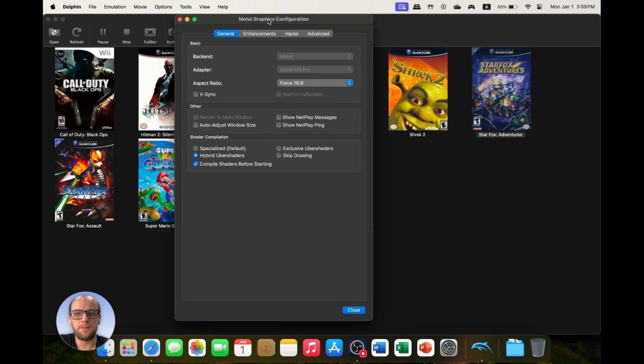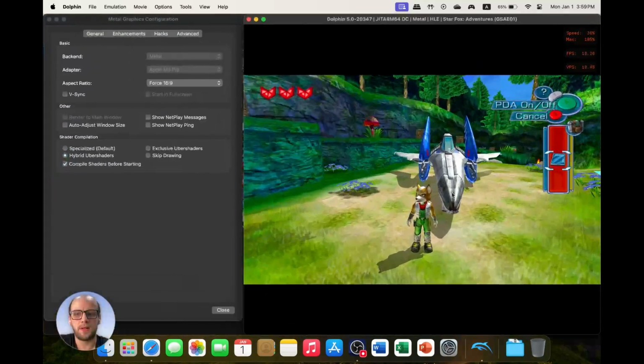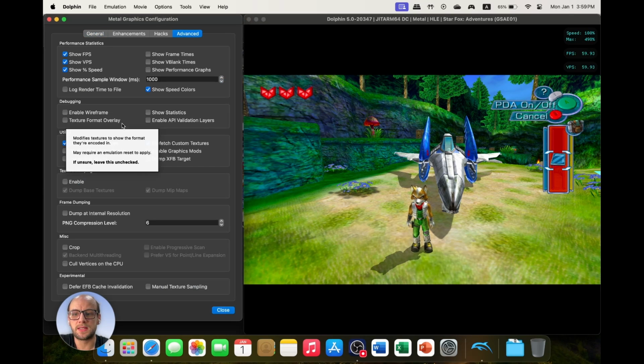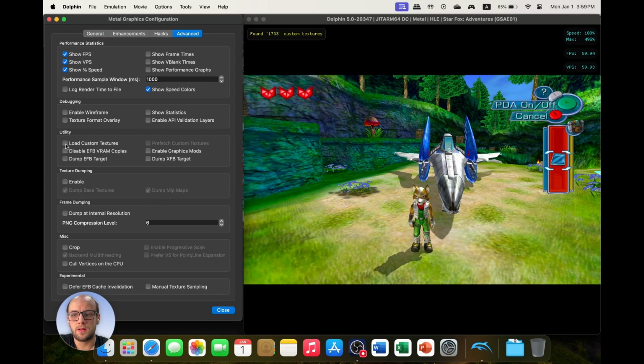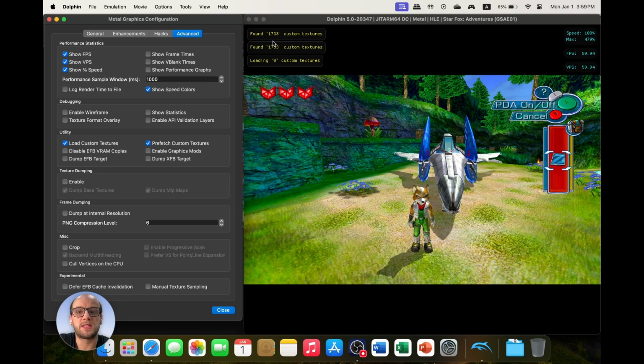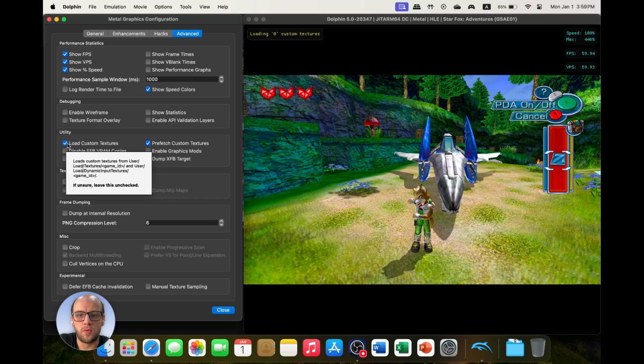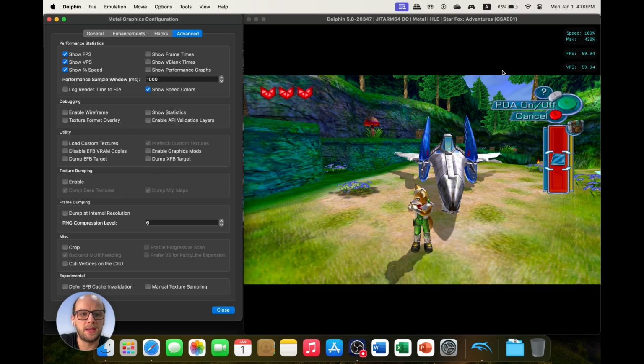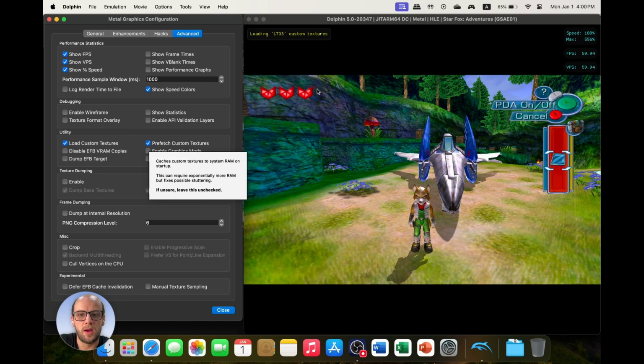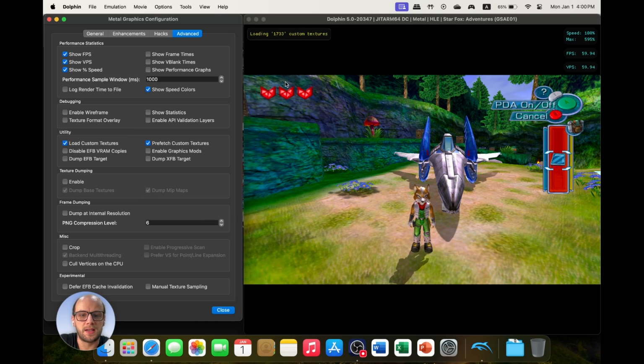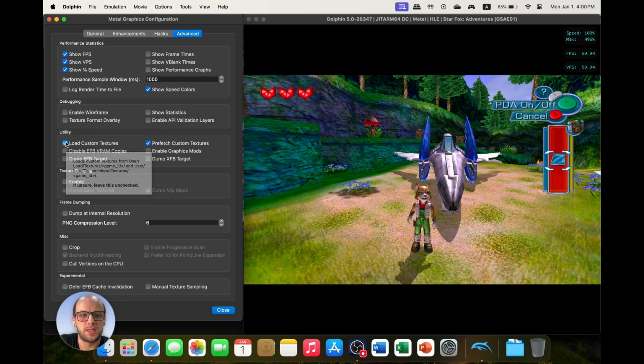I open the graphics menu again. And I'll show you this happening in real time, hopefully. I go to Advanced, click Load Custom Textures. It'll say I found 1,733 textures. So if I click unload, you'll see how blurry it is here on the buttons. And then if I load in the custom textures, you can see that the HUD menu is now a lot clearer, especially on these hearts, and you can see the A button here is clearer, the B button has been too. So we'll turn that off again.